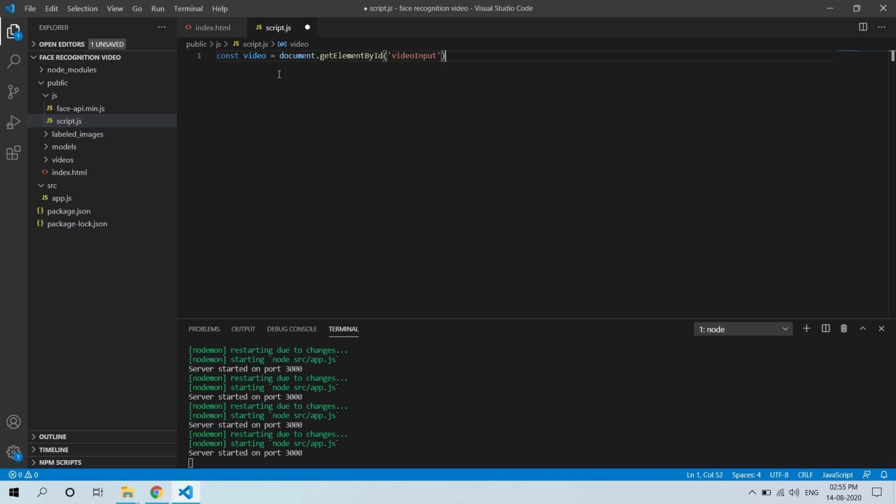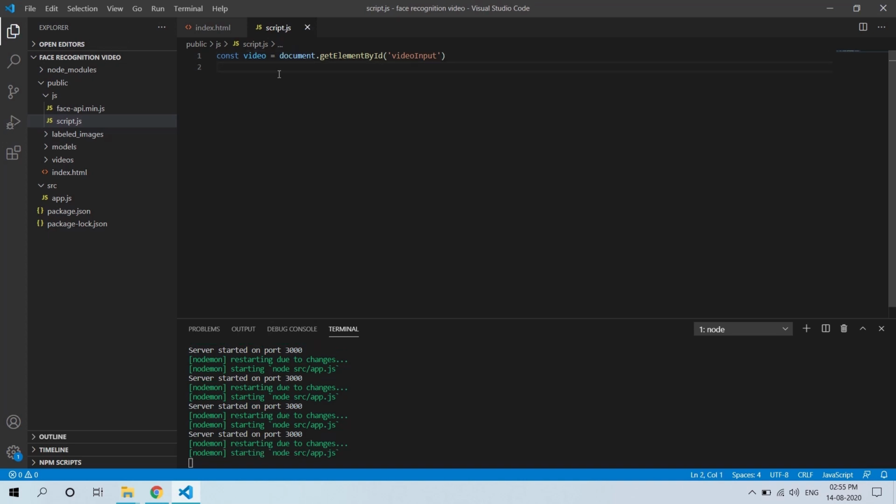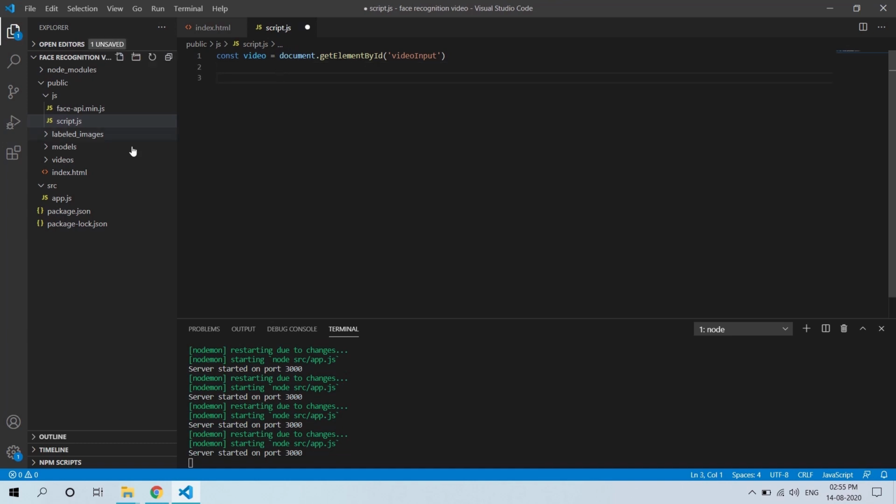So that's that. And after that, I need to load all the models which this app will use. So models are here.